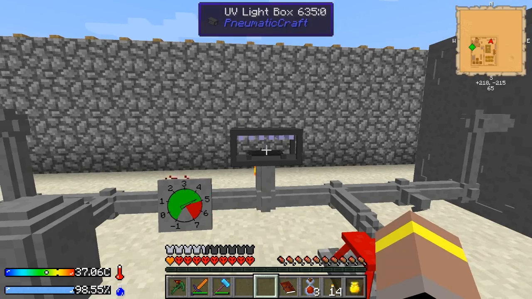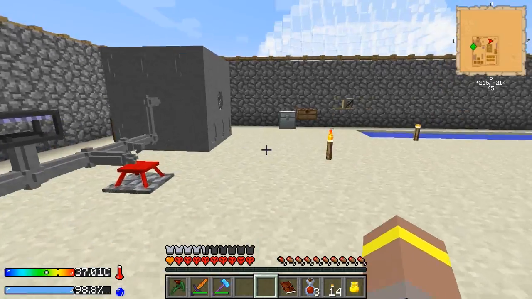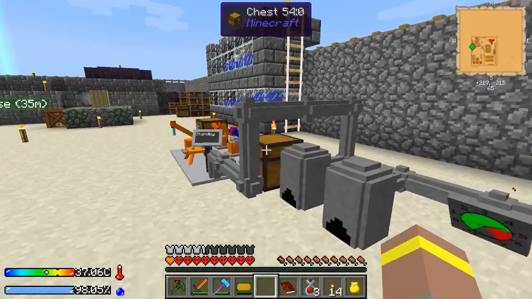But the UV light box, I needed to get myself some circuit boards. And I set all this up, which is kind of cool, so that we can now go ahead and automate the circuit boards. And these guys are just so cool. Like, you can get one of these empty PCBs. And we need these for pretty much everything related to thermal expansion. So we need a fair few of them.